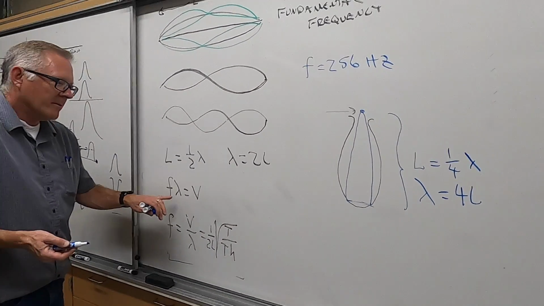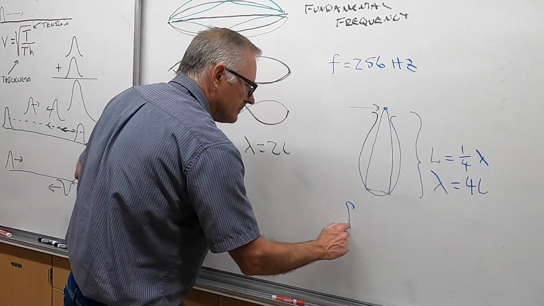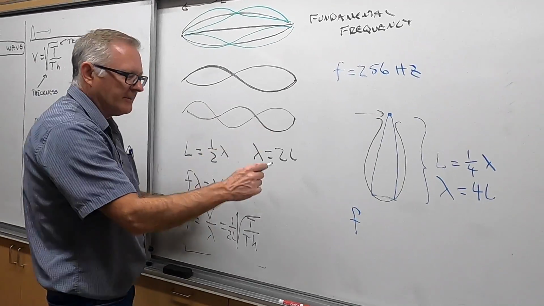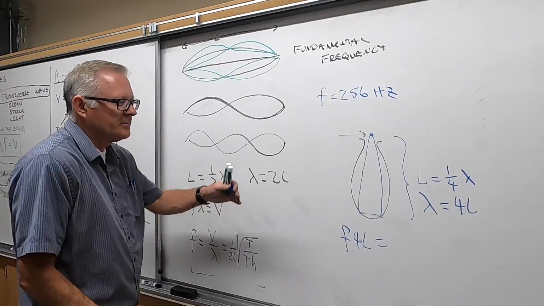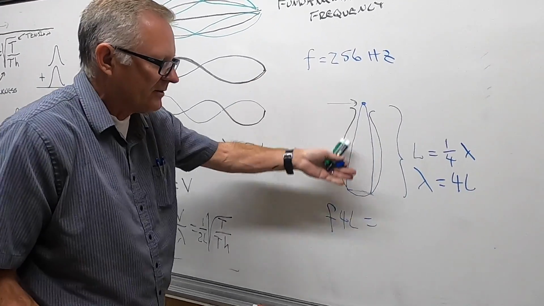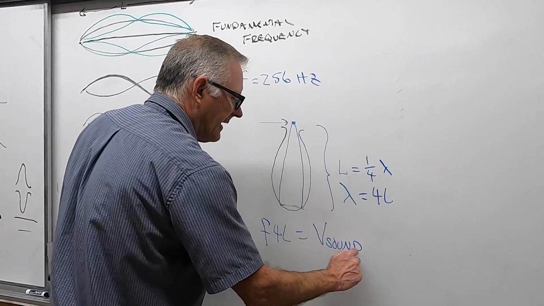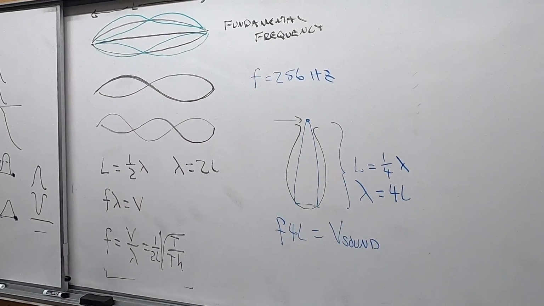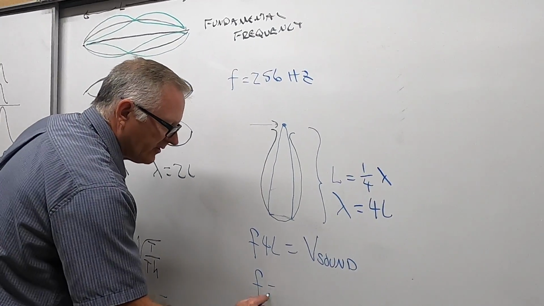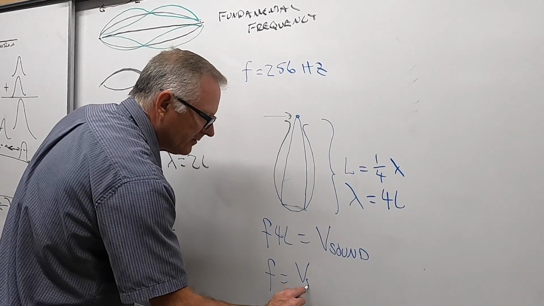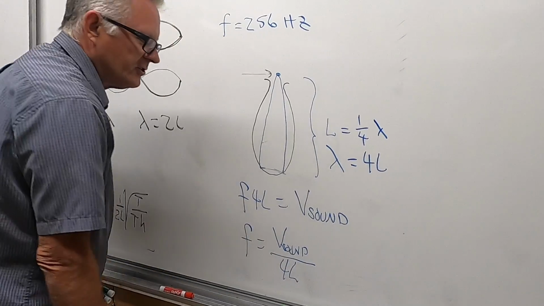Well, if we come back over here and plug it into here, we got the frequency times 4 times the length of your jug equals the speed. Well, the speed of what? Well, this is the speed of sound right here. That's what's bouncing up and down right here. So here we can get the frequency, we can get the jug equation. The frequency of the jug equation is the speed of sound divided by 4 times the length of your jug right here.